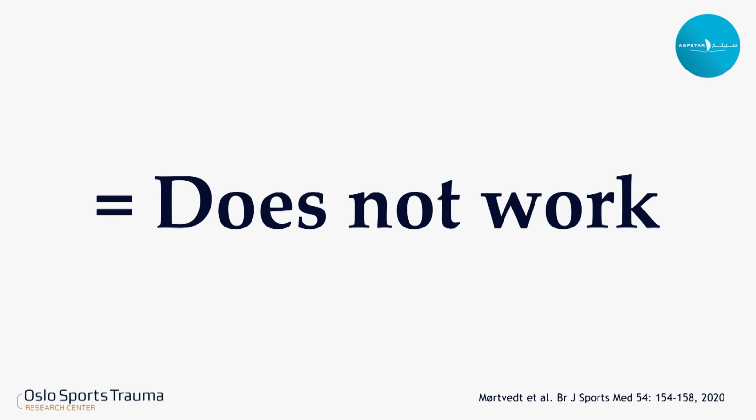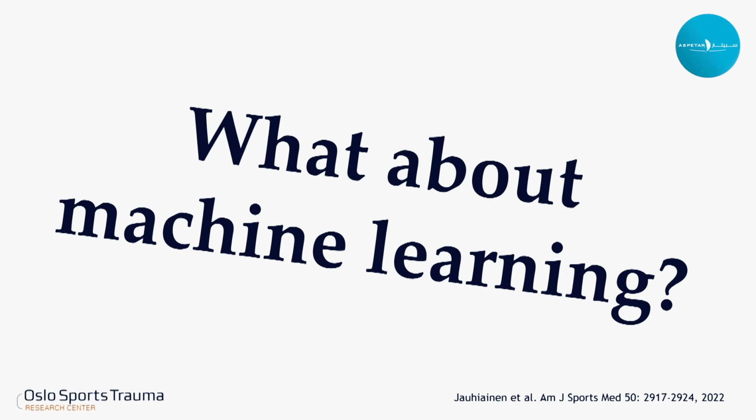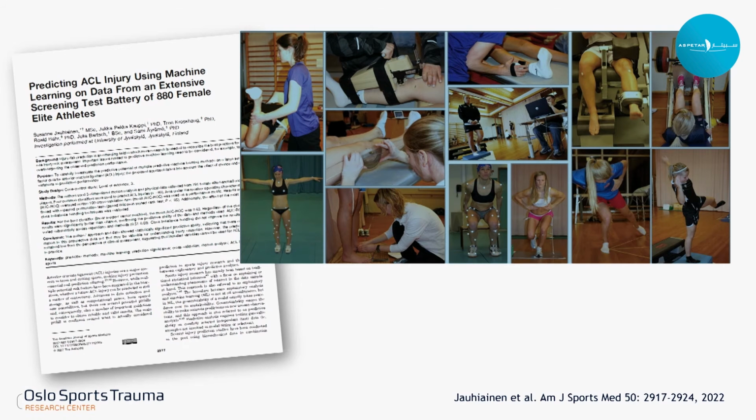Pretty negative story this guy is telling this morning, isn't it? So the new kid on the block is artificial intelligence, obviously. So what if we use machine learning and put not just a drop jump test, but all the full battery of tests that was done on these athletes, strength tests, balance tests, cutting tests, full biomechanics, you name it, everything that was done.